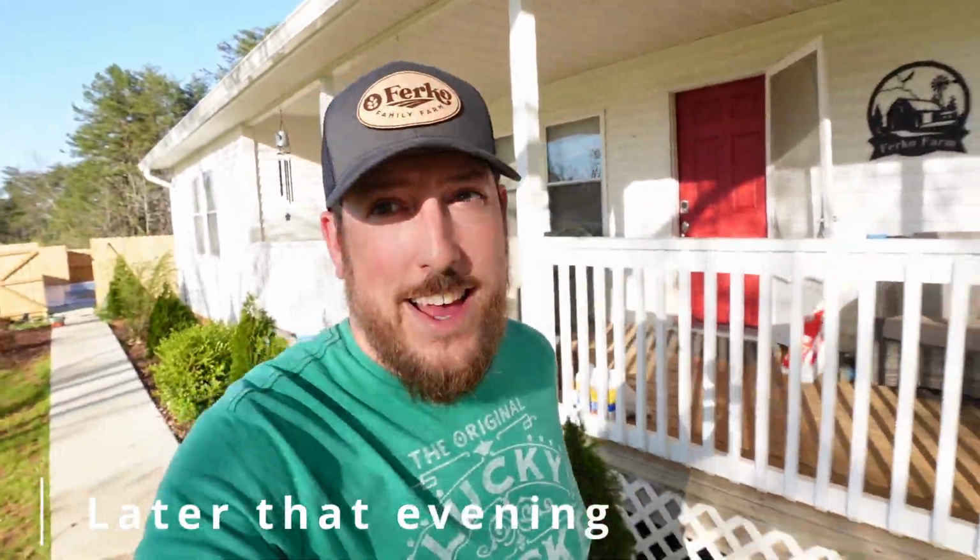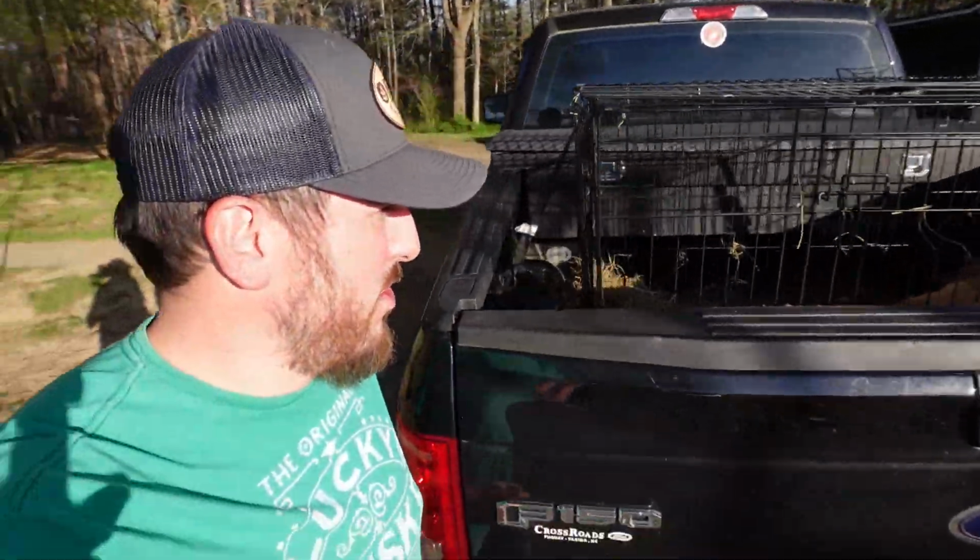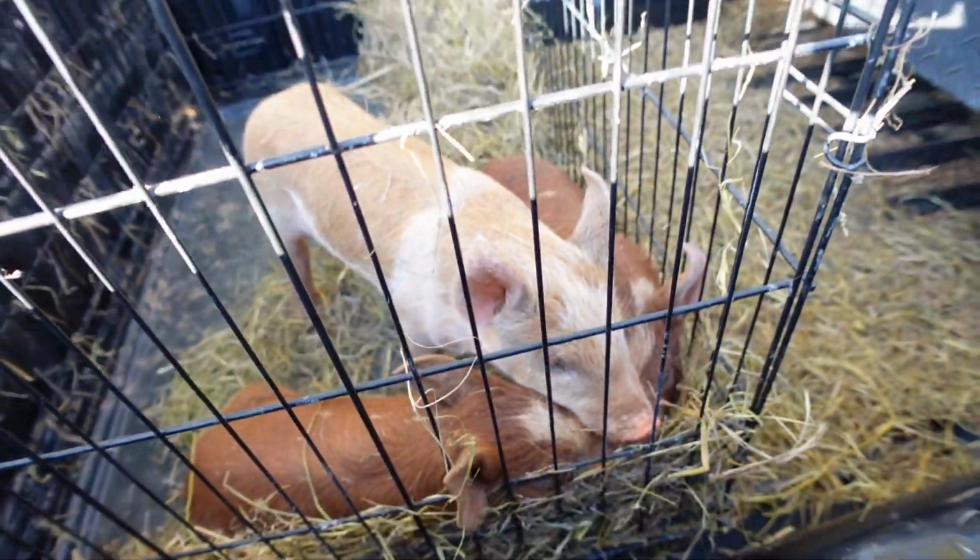All right, guys, I actually just got back with picking up the pigs. We've got 3 of the piglets. Unfortunately, the other 3 that we were gonna pick up today were unavailable. So we're gonna have to wait a week or 2 and go get those other 3, but just got back with the first 3. They're 8 weeks old right now, so they're little bitties. We're gonna go up to the barn here and get them situated up in the paddocks.